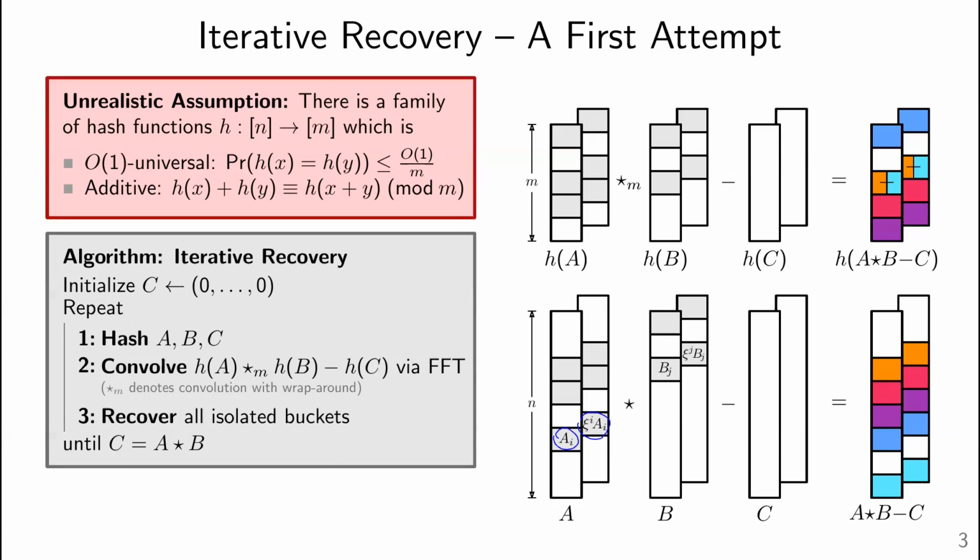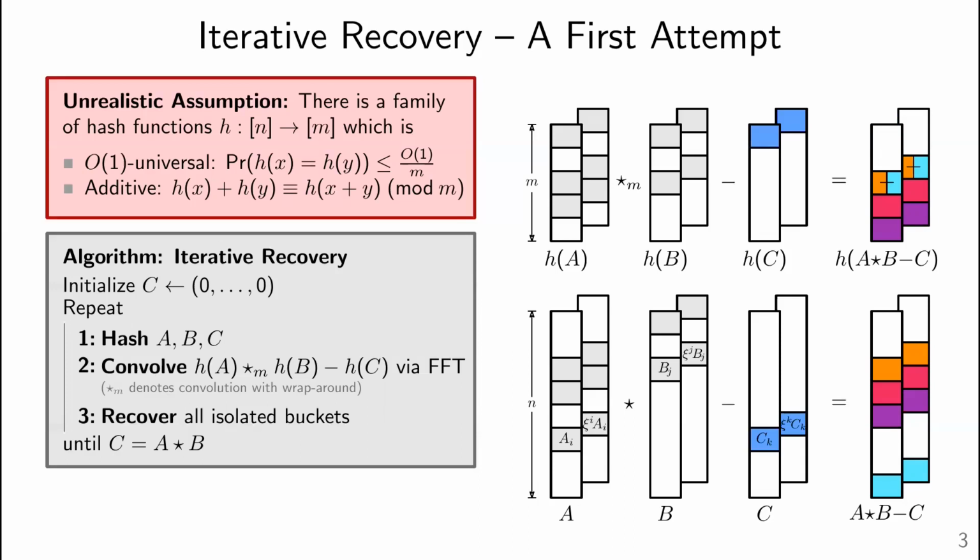Here, for simplicity, you can just think of xi as a symbolic variable, which we can somehow deal with in the algorithm. Okay, now if you drag this definition through the process of hashing and convolution, you can actually see that the same definition carries over to this hash vector of A star B minus C. If there is an entry c_k, then in the auxiliary vector, you have the entry xi to the k times c_k. Now, seeing both of these entries, there is enough information available to recover the correct coordinate, the correct index k to where we have to recover c_k. So we can actually know this is where c_k belongs.